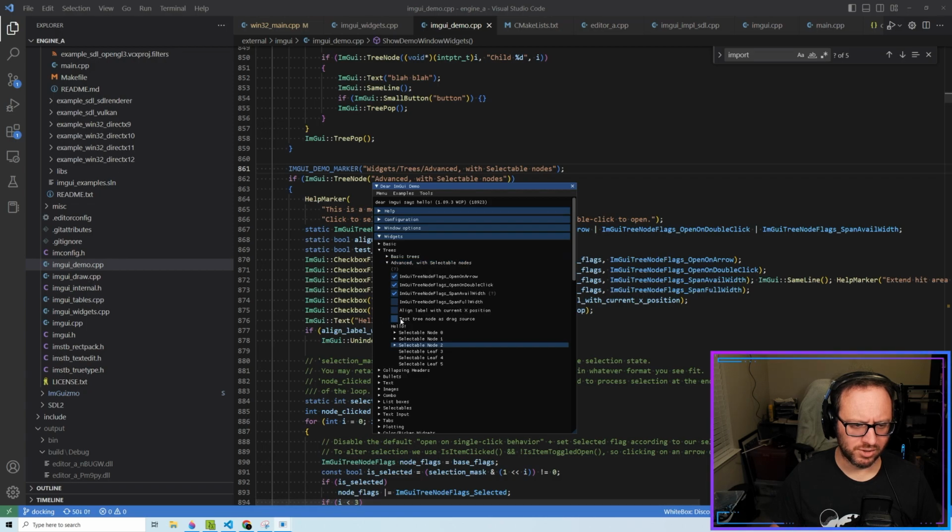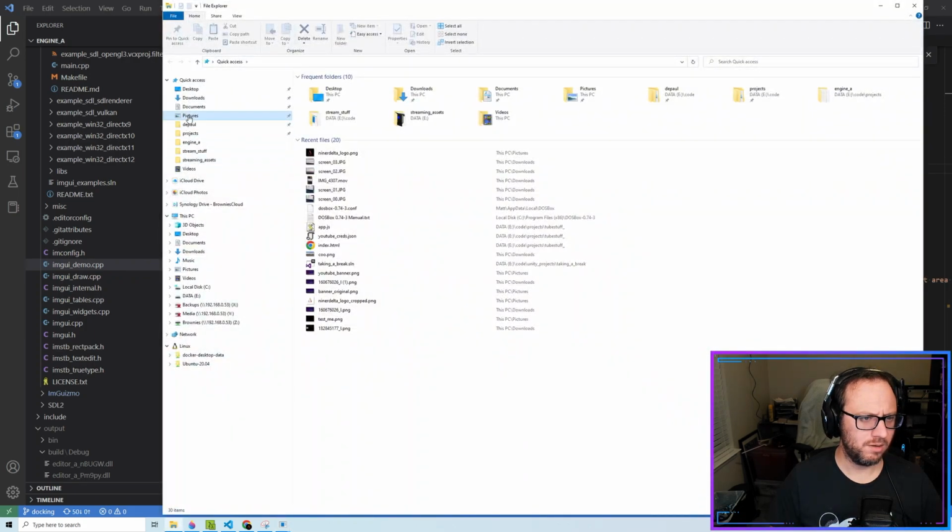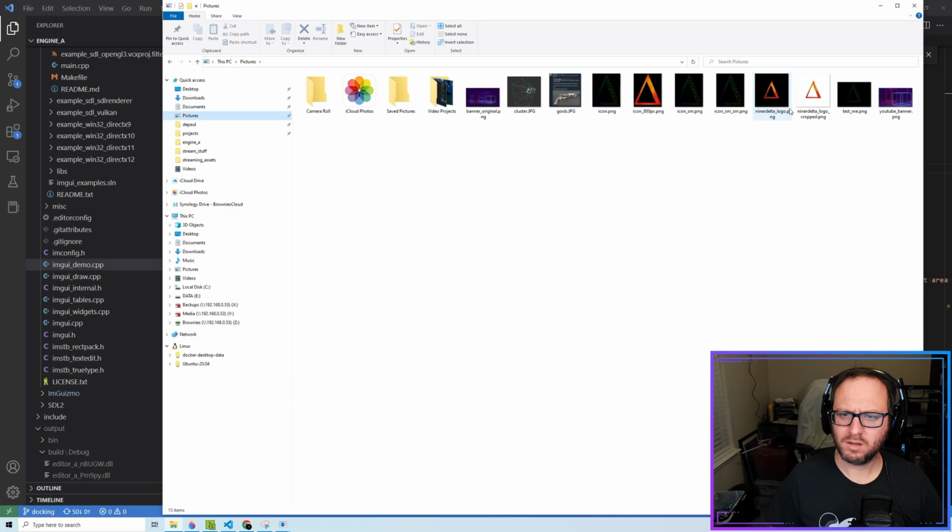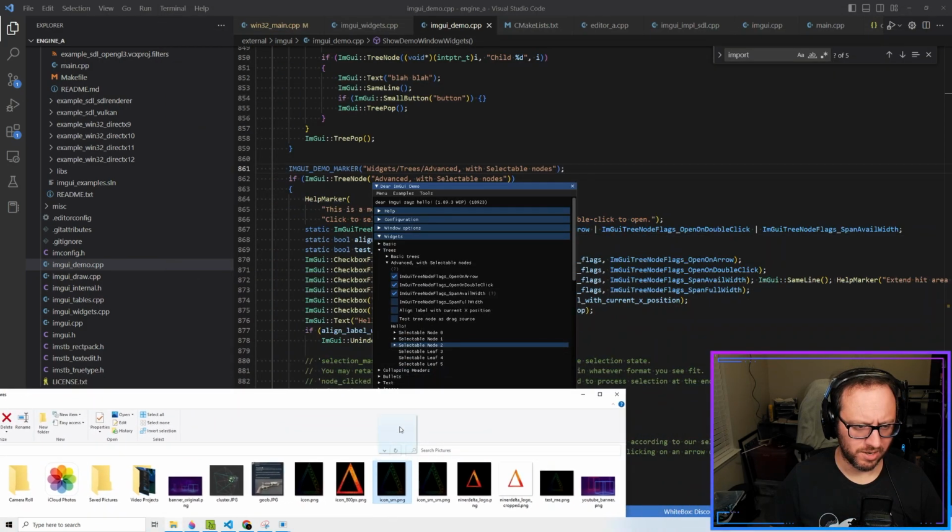Test tree node as a drag source. Like, what can you drag there? Can we drag an icon there?